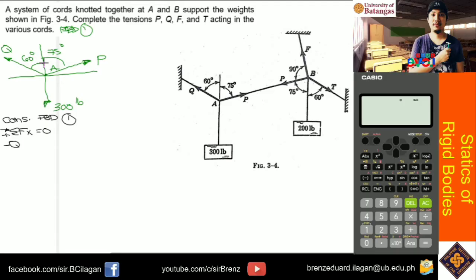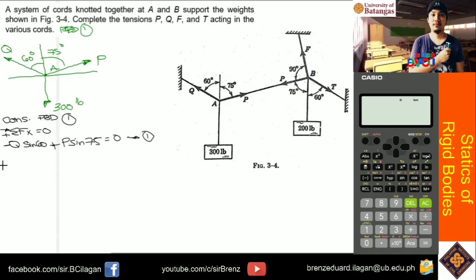So again, yung angle of inclination niya is coming from y-axis. So para makuha yung X component niya, Q multiply by, tama, so that is Q sine of 60. Okay, nag-gets kung ba't sine? Okay, good. So plus, kasi yung P mo, yung kanyang X component is going to the right. So plus P sine of 75 equals to 0. So this will be our equation 1.